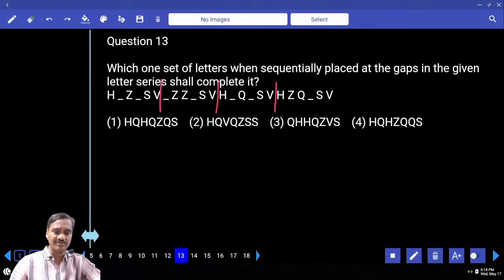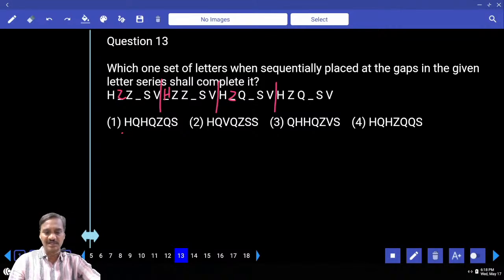Then what is the first element in all this? First element is H. And what is H we have? Now H is the first element here. And next to H, H, Z, Z. And H, Z, Z. Here H, Z, Z. And H, Z, Q. These two, H, Z, Q, H, Z, Q. Here H, Z, Z. Can it be? H, Z, Z, H, Z, Z. Then dash, S, V. Now here dash, S, V is the last. Then out of which, tell me what is the element that has to be present?